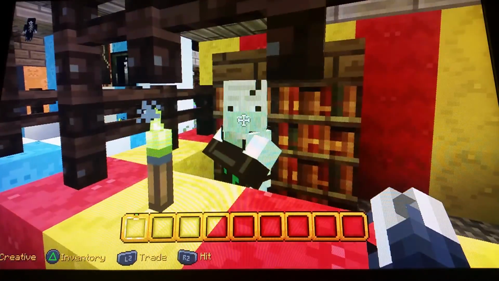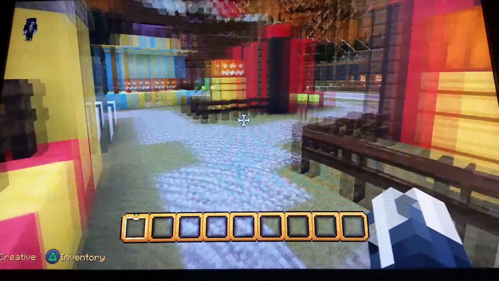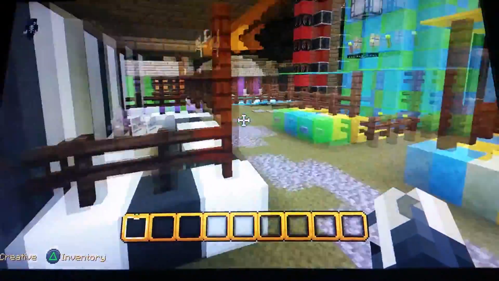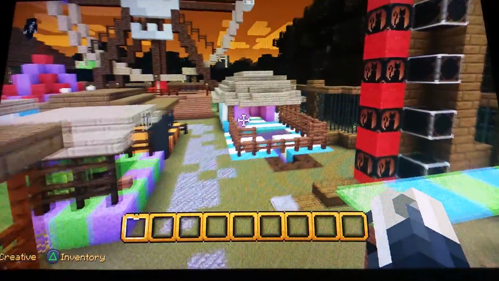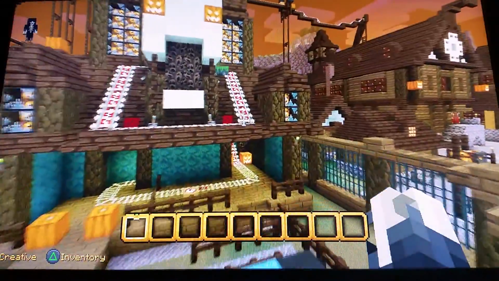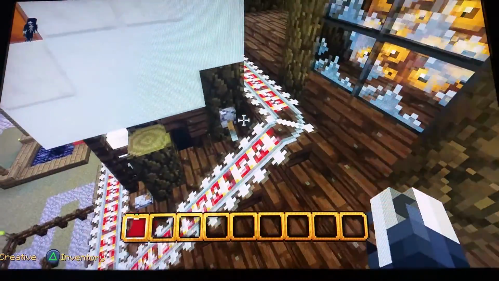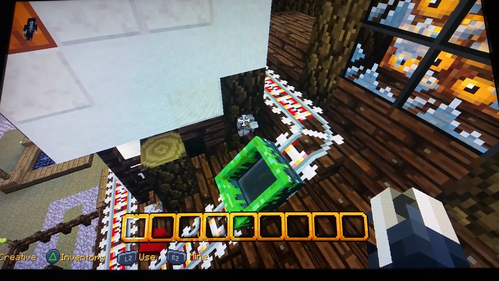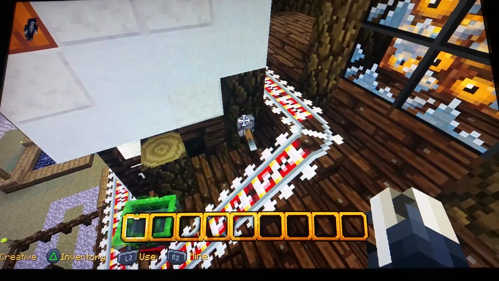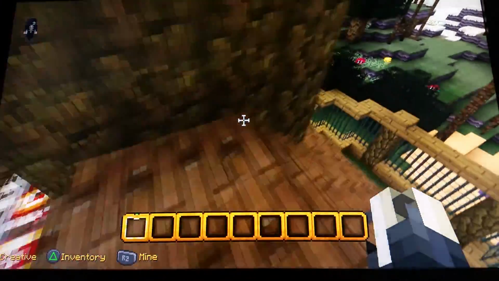Oh, look, it's a villager! And look at what he is. He's like a mad scientist. Cool. Awesome. Yeah, so that's pretty much it for this side of things. Then we have the endless roller coaster loop. Cool. So it just goes around and around.